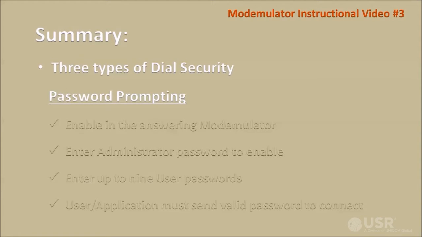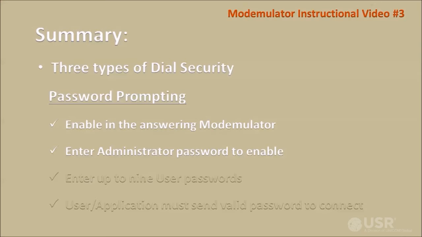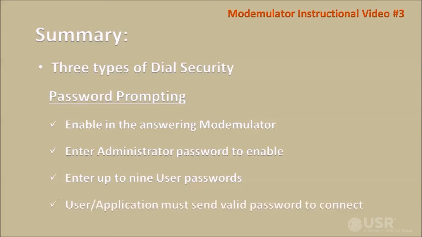Next, I explained password prompting, which requires that password prompting is enabled in the answering modemulator, which is done by entering an administrator password, and that up to 9 additional user passwords can be entered. In order to connect, the password sent by the originating user or application must be found in the password list of the answering modemulator.